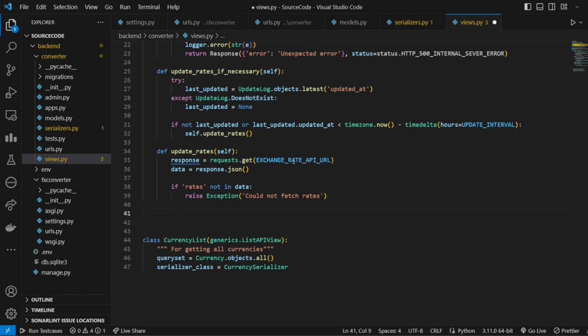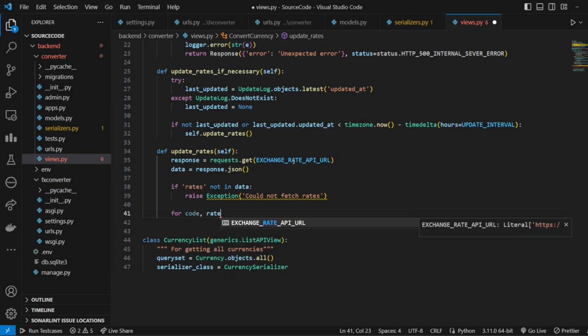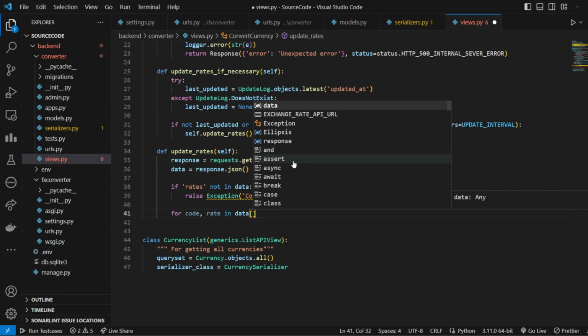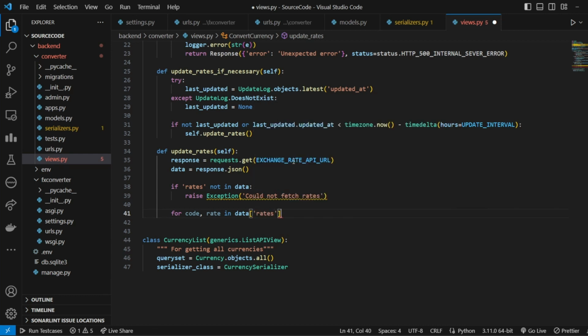If rates are there in data, then it will go to this line. We'll get code and rate in data of rates.items. It will be a dictionary where the key is code and the value is rate. So we are getting key and value.